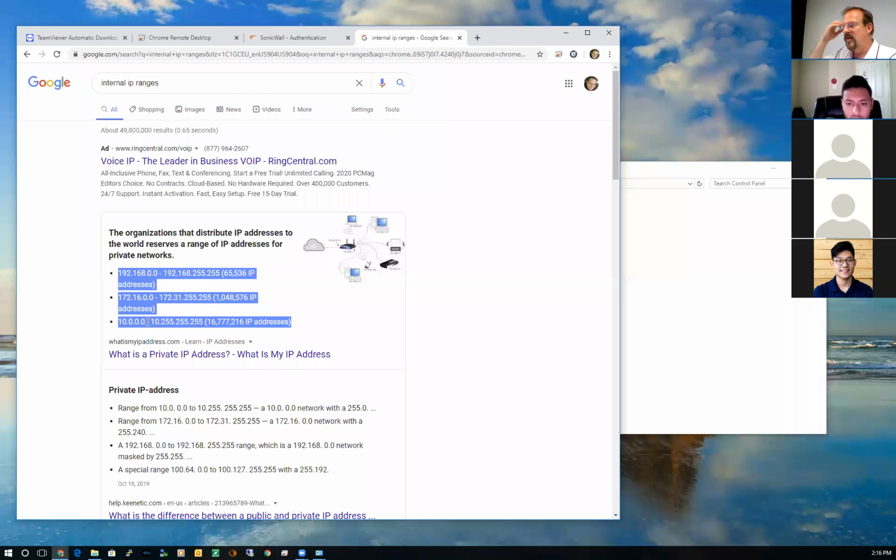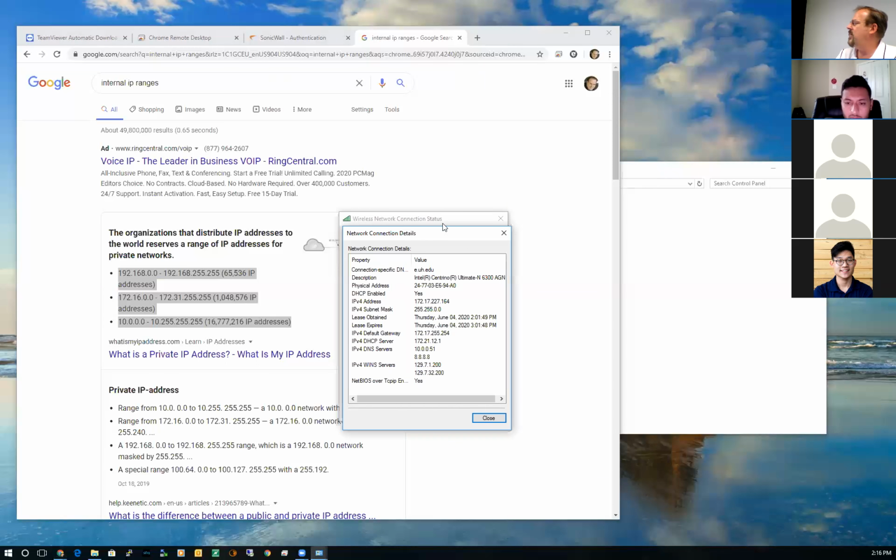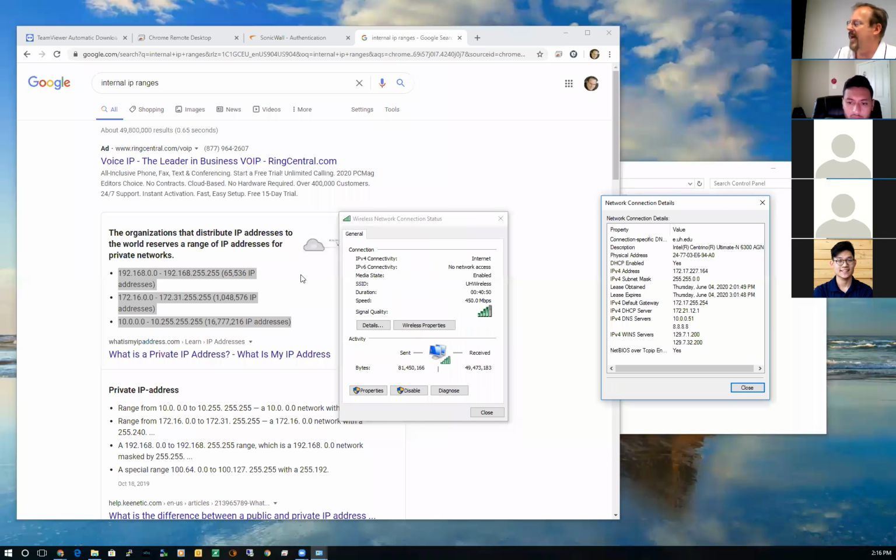If you go check your local IP settings through this window here, and it says something other than that, that means that you're actually living dangerously. You're actually not in front of a firewall. That means your laptop, your PC, the workstation that you're using is publicly addressable and publicly accessible by anything else on the internet.